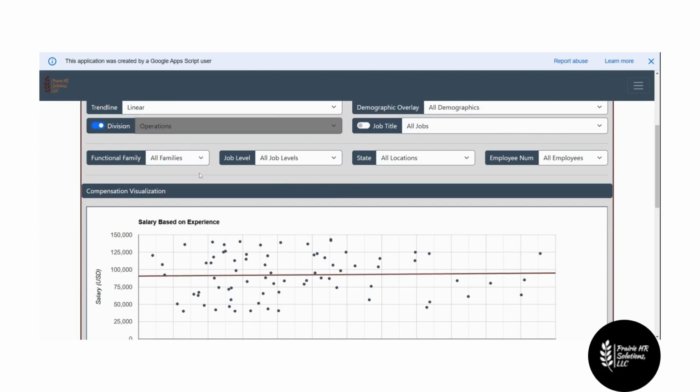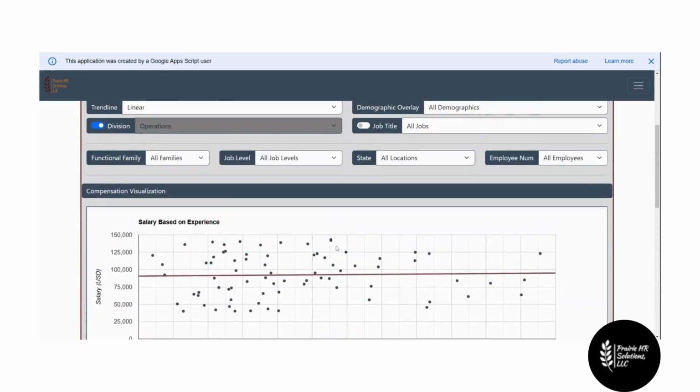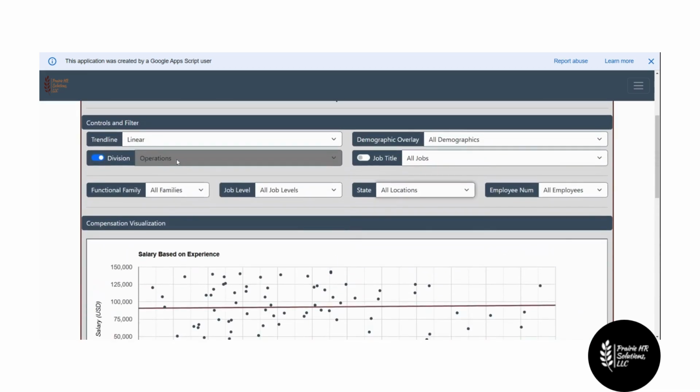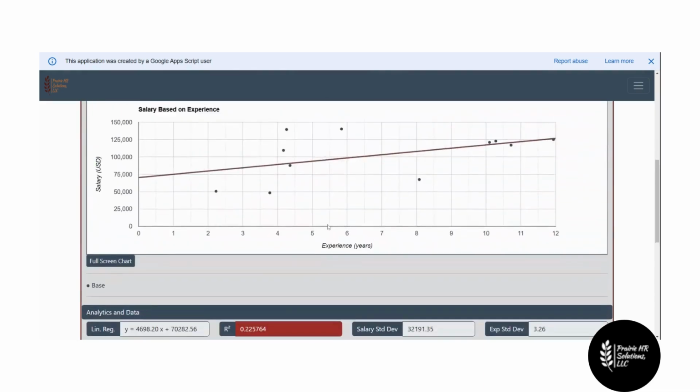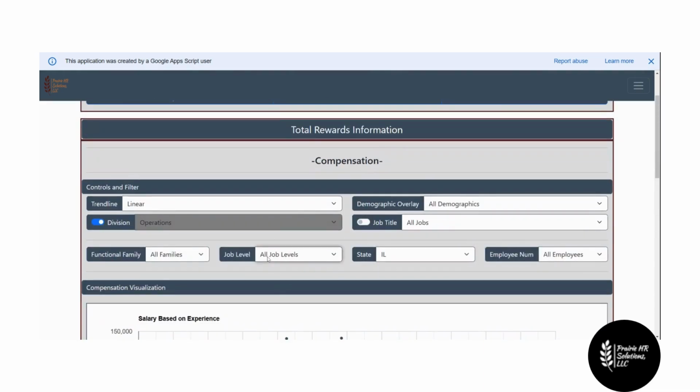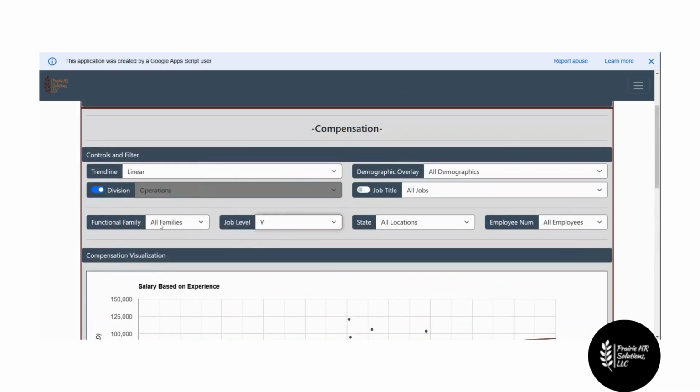And let's lock operations. So we have 76 people in operations. And what we're able to do is now filter within this division all these employees. So we have 11 employees in Illinois, and we have 8 employees at the job level 5.